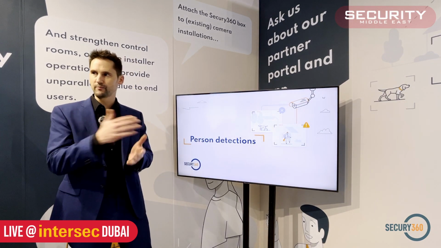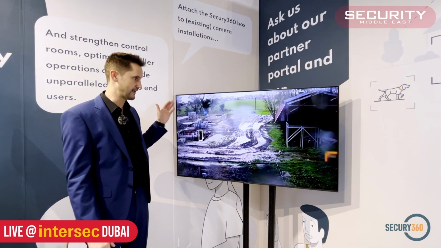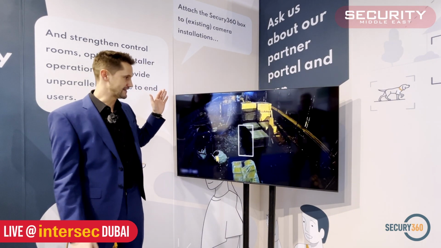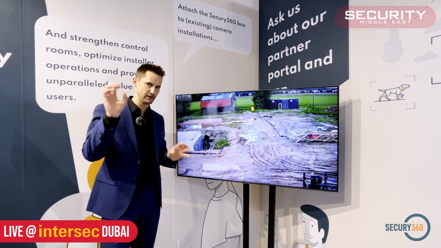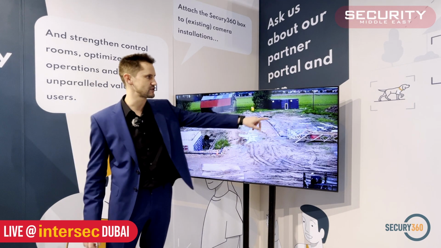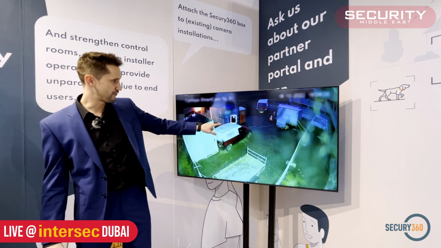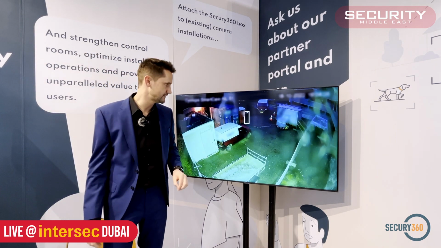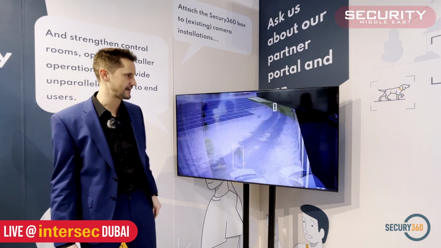This is also another part. So now we see the product working. It's a very sensitive AI to not miss any detections and a very strict AI to filter out the false detections. We have a two-way authentication. So here you see dark environments with infrared where we're detecting. Even from the head, we're already detecting. So not missing, it's very sensitive. Two persons in the back, not so bright lighting, we're detecting. A blurry camera, the focus is not good, but we're still detecting.